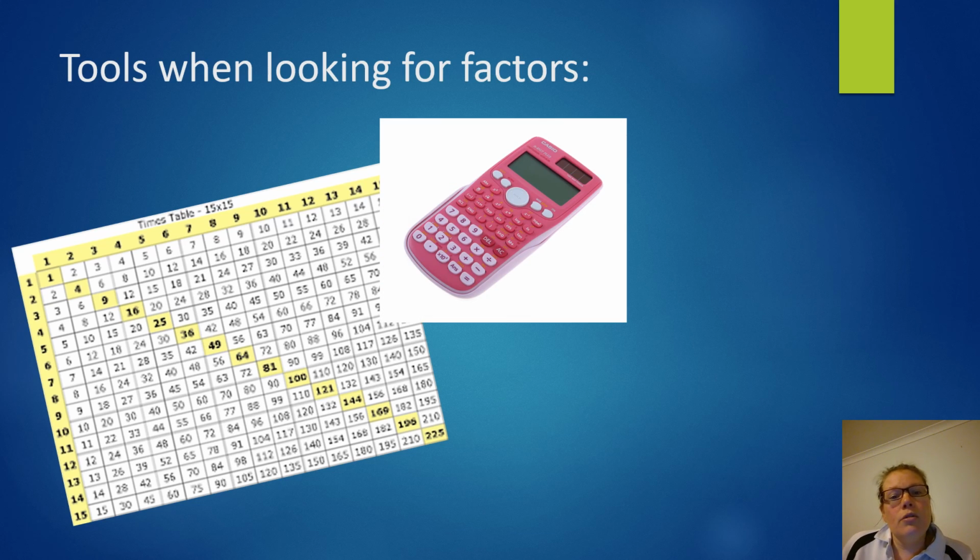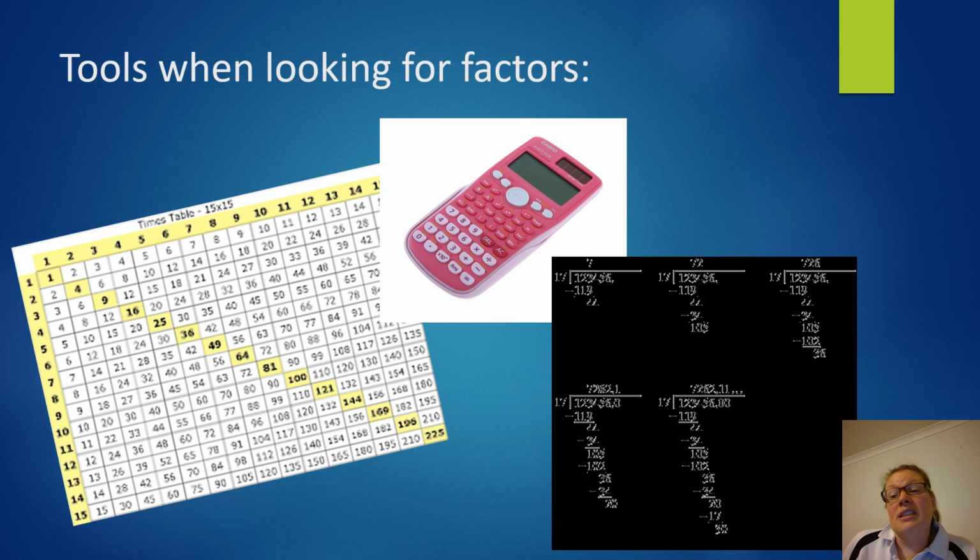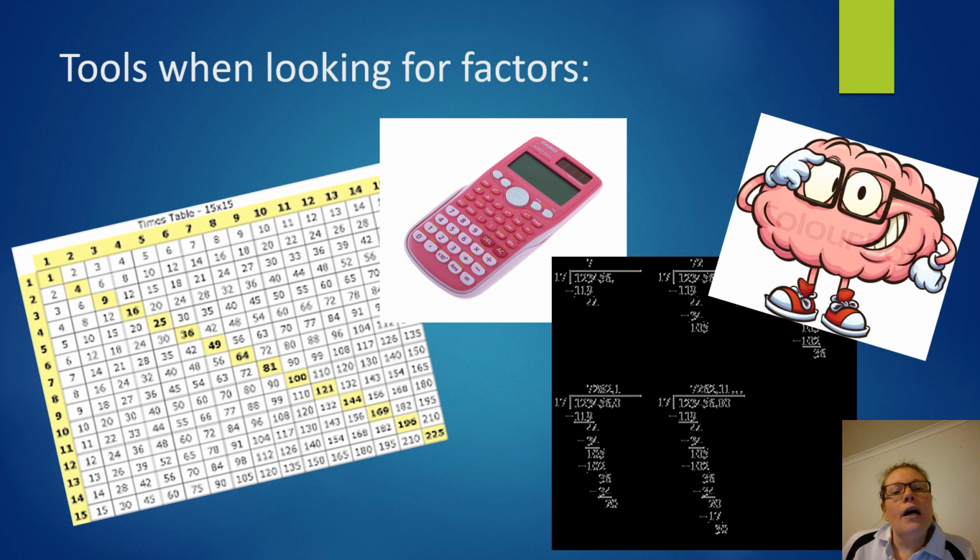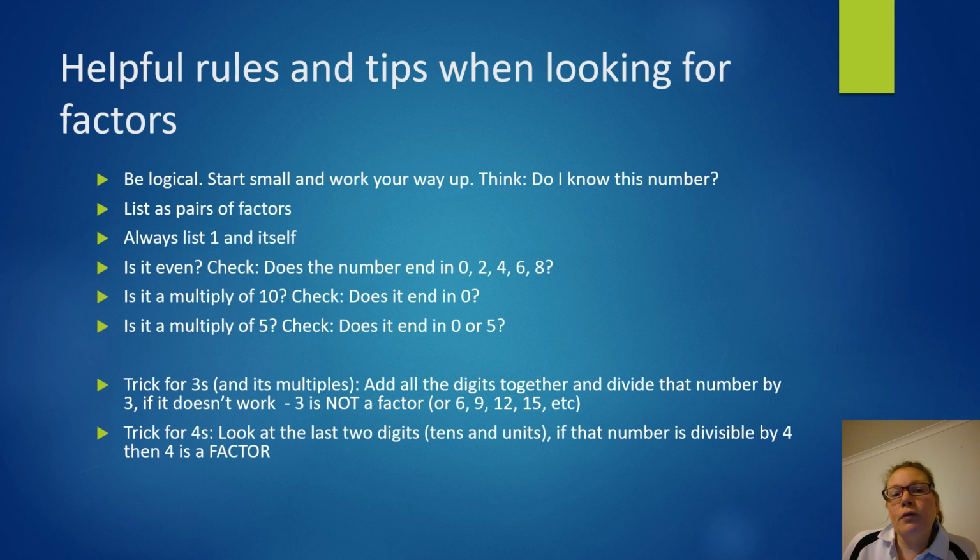Obviously, a calculator is good, although sometimes you may have a no calculator allowed test where you just need to use your head, which means you can do it by essentially using long division. And of course, you're always going to need to start by engaging your brain. So some hints, helpful rules and tips when you're looking for factors.